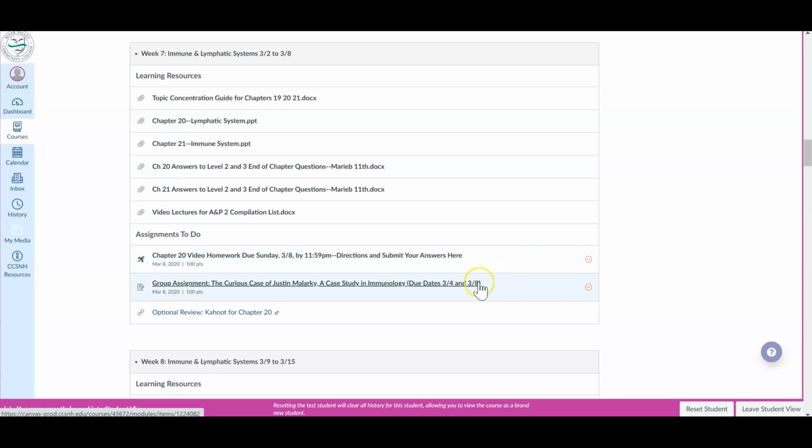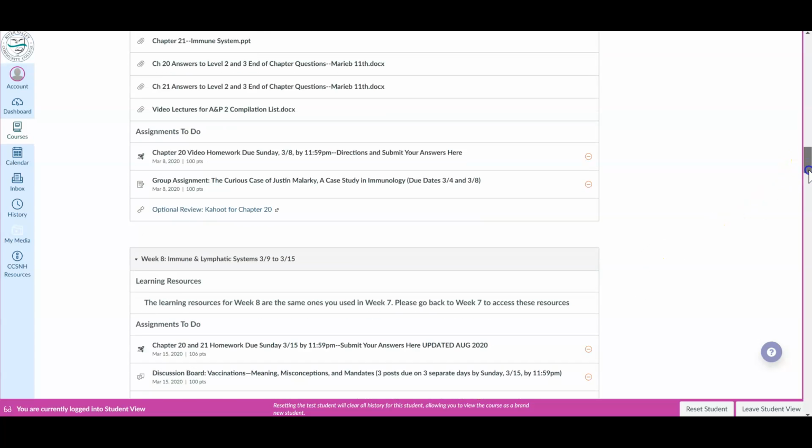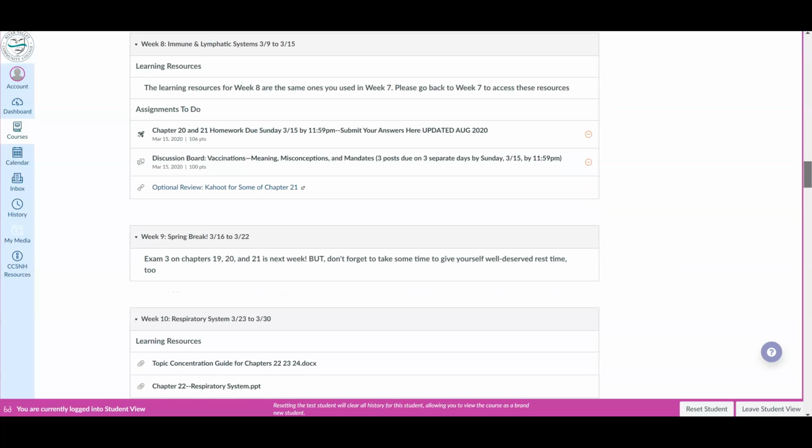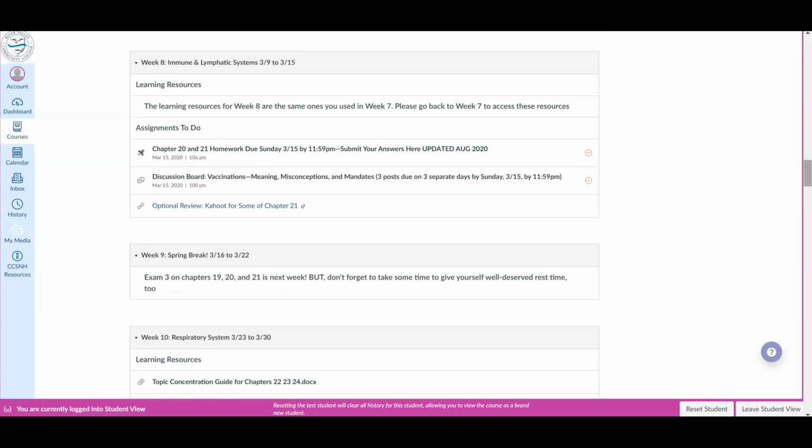So I did try some group work. I had varied success. You can try that if you want to. I encourage it. All the pedagogy encourages it. But if you find after doing 1 or 2 maybe that it's not working, then try something else. And you'll also see that I don't have discussion boards in here every week. It's not a law in education that you have to have a discussion board every week.